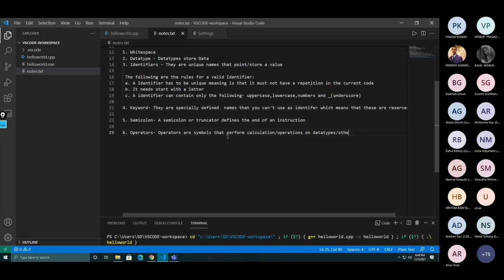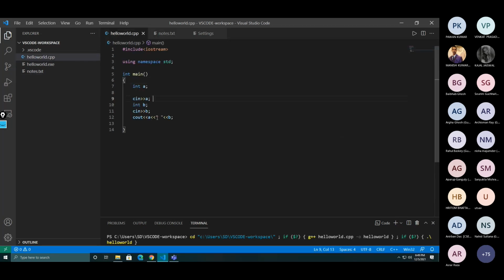Okay, so it does not work on other tokens, only on data types, identifiers. Oh, sorry, I mean on identifiers. It works only on identifiers. So do we see anything else?